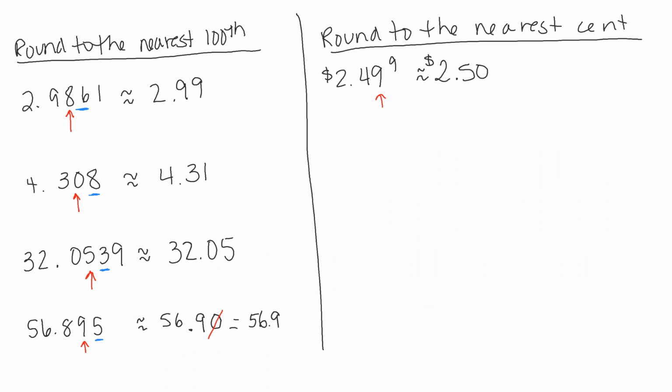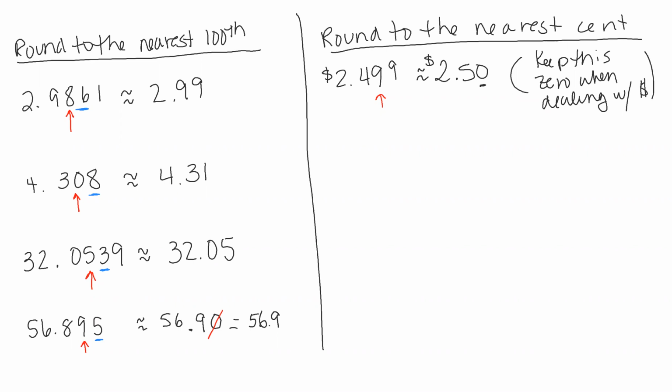Now, in this case, which is a tiny bit different than the previous example, we go ahead and we leave the decimal, all right? We leave the decimal, the 5, and the 0. You don't want to get rid of this 0 when dealing with money. So keep this 0 when dealing with money.